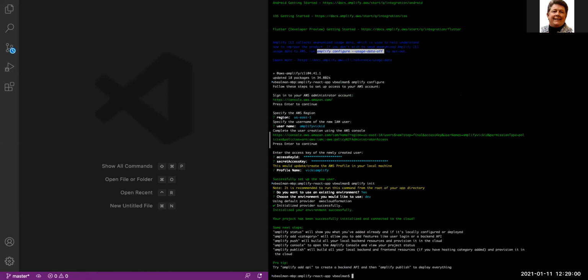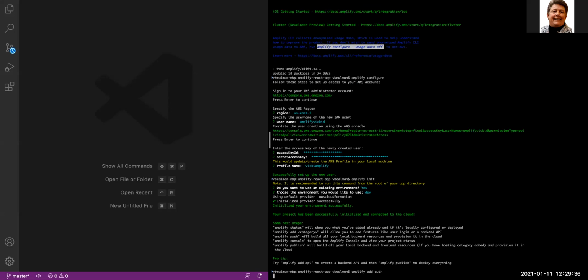All right, we've initialized our Amplify, but now what we have to do is add authentication to the app. What does that mean? We're going to add authentication so that all of the users that would use our app have to create a login and password and have to use that to authenticate access to our app at any time. So what we do with that is amplify add auth. What we're doing is adding authentication to Amplify.